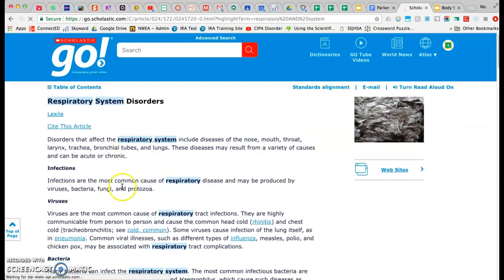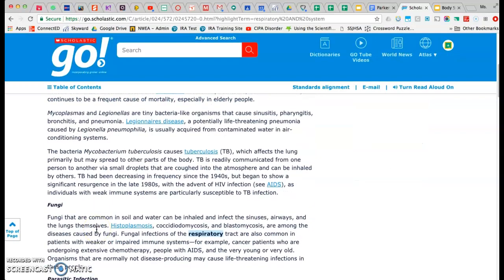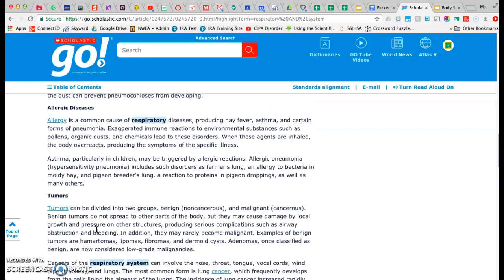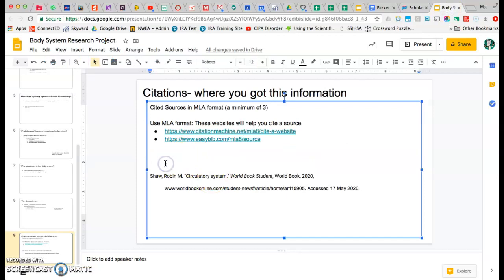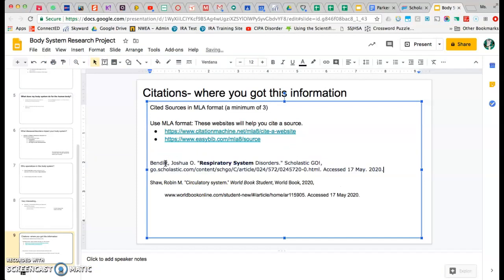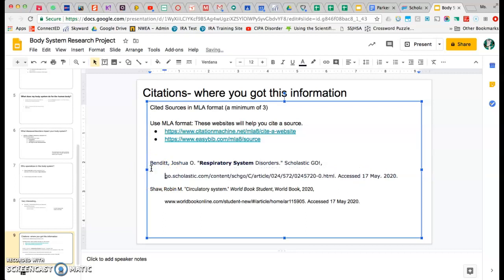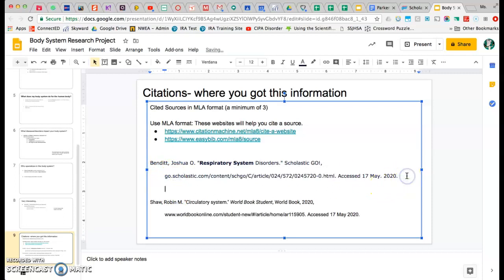Go ahead and use the article. It looks like there are a lot of different diseases and disorders mentioned here. And if you scroll all the way down, here are your citations once again. So you would simply copy and paste that one at a time, obviously. Let's say it was still the same one. This one starts with a B, so I'd want to put it first. And then, like I said, you want to indent that second line. Okay? So right there, you have 2 sources right off the bat, and you haven't even touched Google.